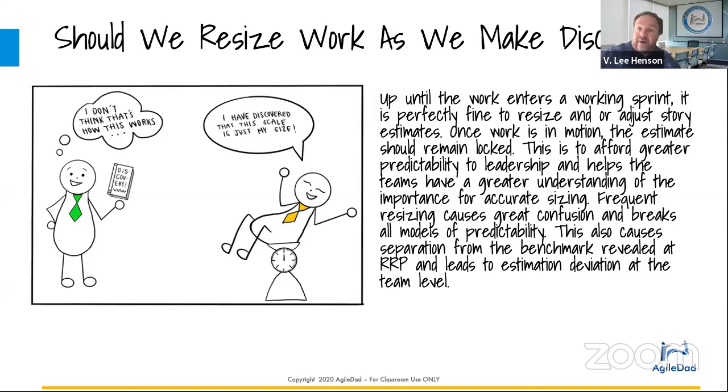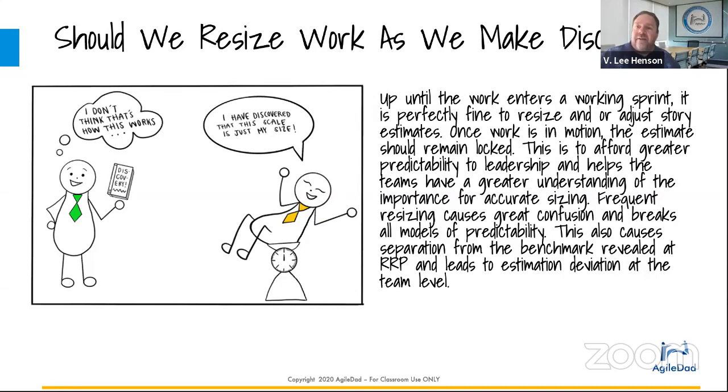A natural byproduct of doing that is that the team will finish early. And when a team finishes a sprint early, they'll say, hey, what do you want us to work on next? And the product owner can say, go grab the top item, which is the new item that was going to be put into the sprint. And what will happen is they're still going to address that item to the best of their ability, but it's not going to be part of their original time box commitment.